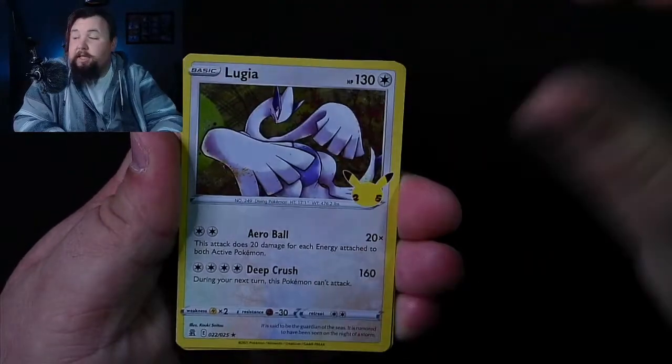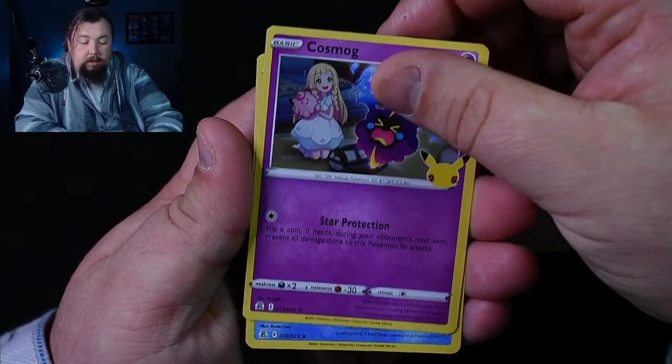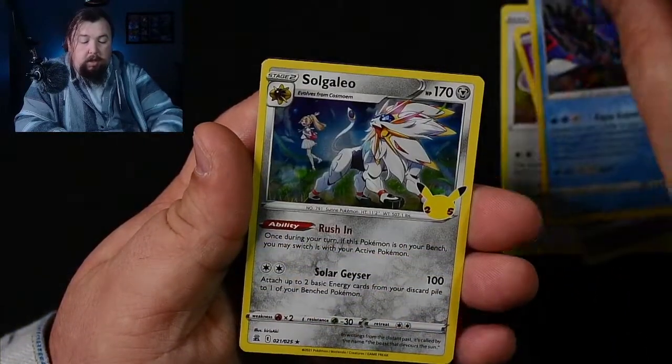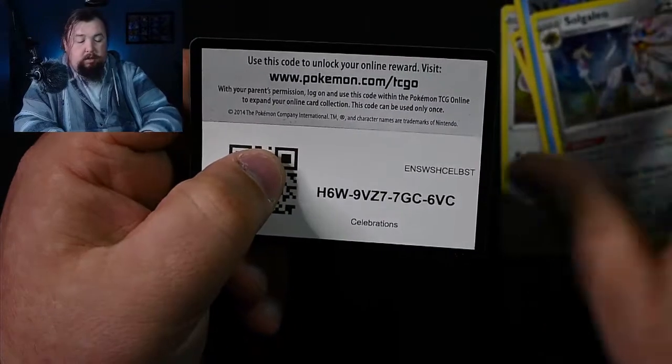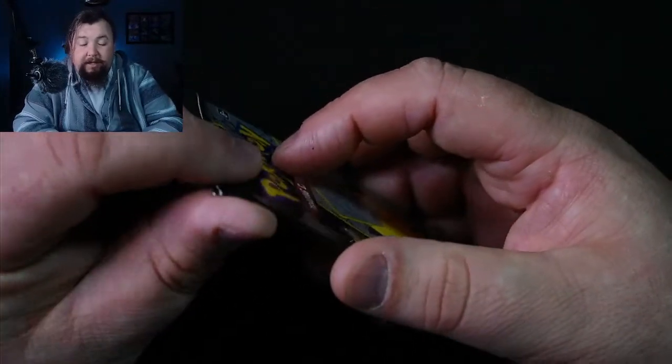Yeah, I'm digging these little tins here. Got a Lugia, Cosmoab, Kyogre. Two packs. We got two packs left.